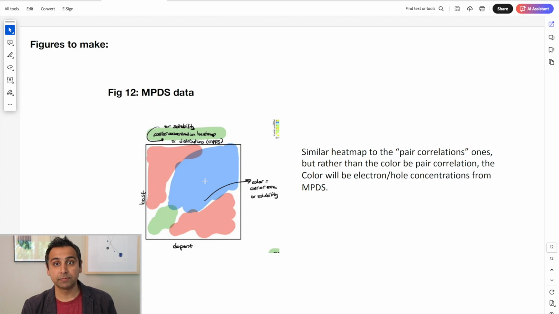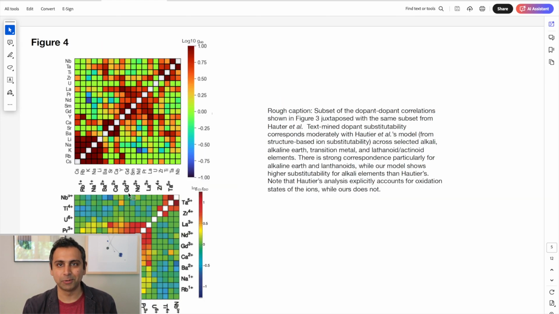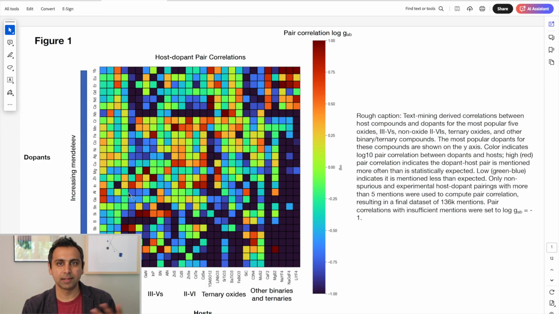In fact, this last figure here is really just a sketch. There's no real data here or anything like that. It's just an idea of what types of results we might have. And then we actually discussed this paper, my student and I, and we came to a conclusion that, well, we have too many heat maps, and so we don't want to show so many heat maps, and this last figure probably isn't needed for the paper.